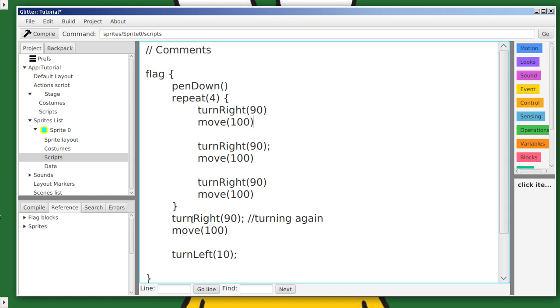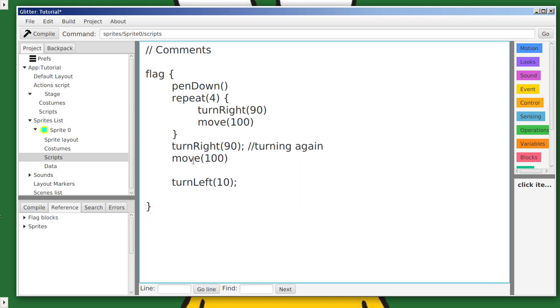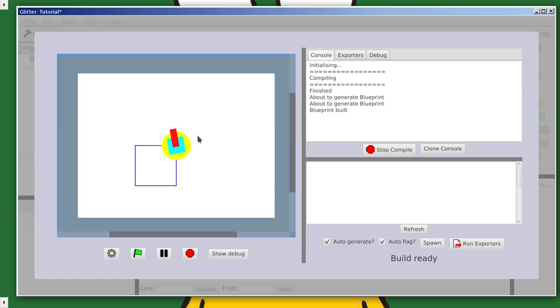But anyway, the point is if this thing is outside of the curly brackets, it's not part of the repeating loop. And in fact, we don't want to repeat this 4 times. We only want to repeat it once. We only want this code in here. We don't want all 4 in there because we're replacing the 4 of these with a block that says repeat the stuff inside this block 4 times. So if we go here, I'm going to come back to the indentation, don't worry. And then if I do that, you'll see I'm back in the same situation that I was before.